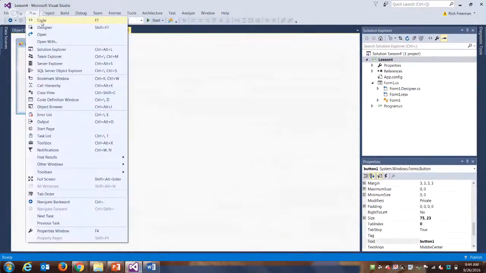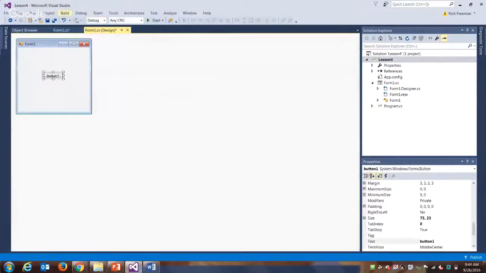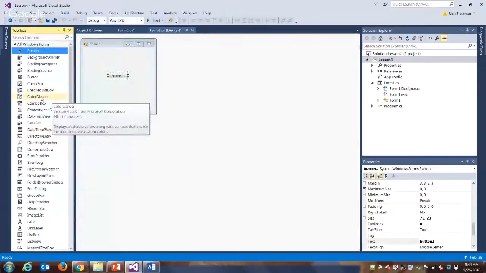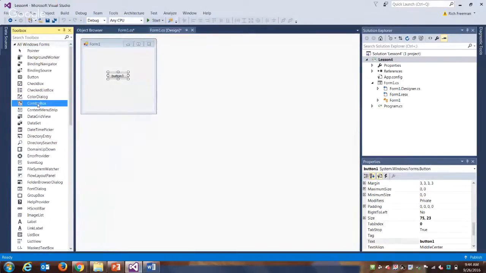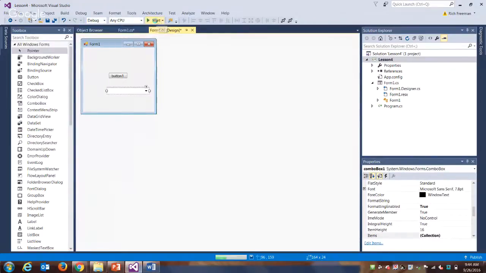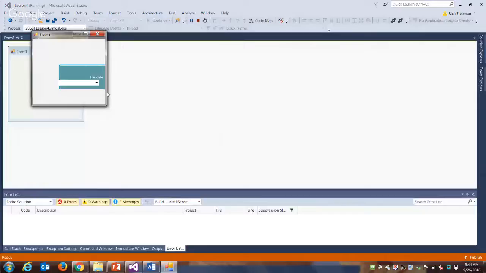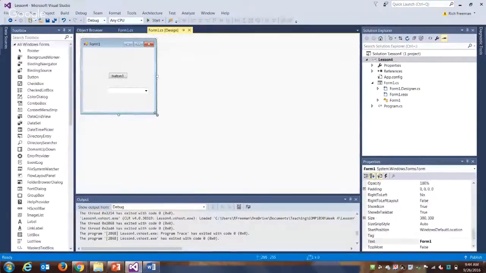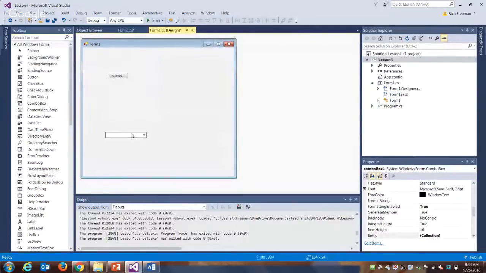Let's look at this one for a minute. We've been working with buttons. What if I put something like, let's say, this on? Oops. Make my form a little bigger. You don't need to put one of these on. So this is a drop-down list, but in C#, this object is called a combo box.